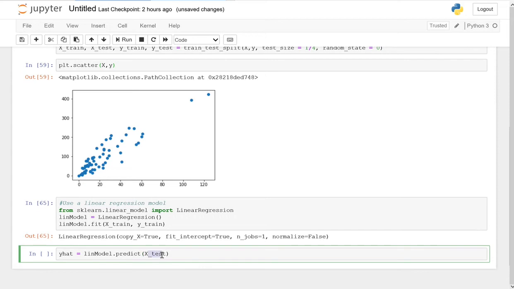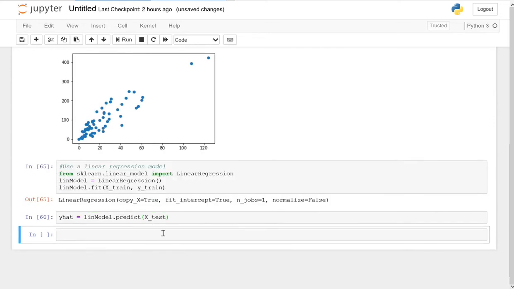It has never seen the values in X test before, right? Because we only gave it X train and Y train, and that's what it got trained on. After it predicts, it should give us values close to the Y test. If it does give us about the same, that means it learned properly. If it gives us something really off, then something went wrong. So let's go ahead and predict, and boom, here we go.